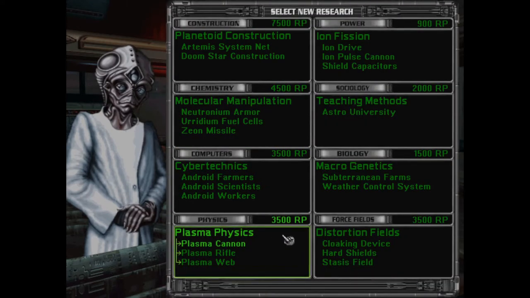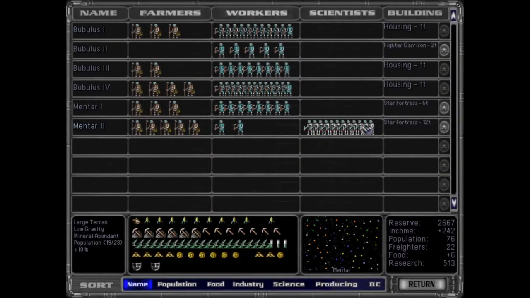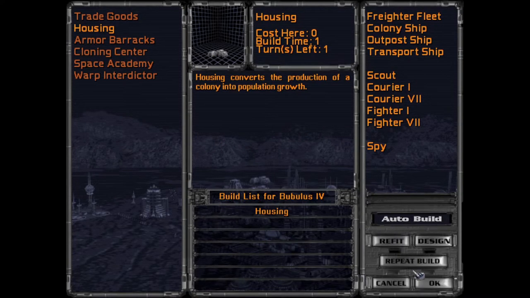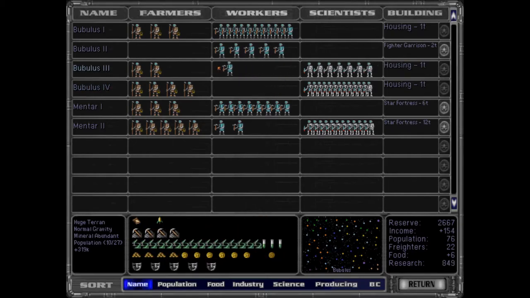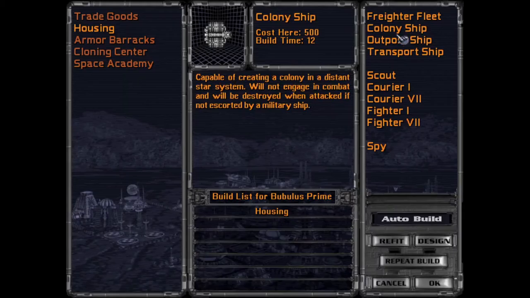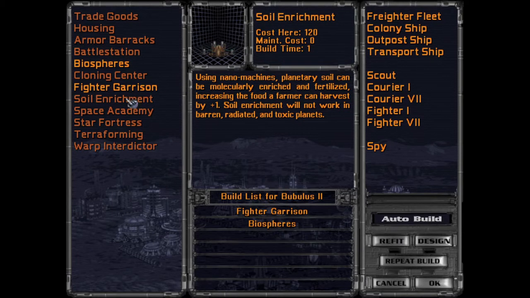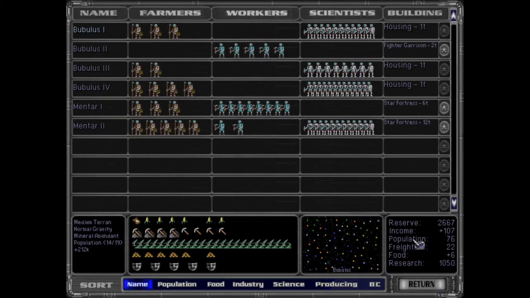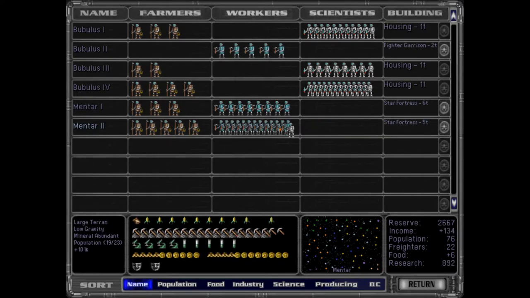Okay, we've got phasers. Nobody's taken Orion yet. Everybody's working on housing. You know what? These guys working on housing, I'm going to change and put them on research. I want to get some research done. Okay. Battle garrison, soil enrichment, terraforming, battle station, star fortress. There we go. Now, let's see here. These guys, yeah, finish the star fortress.